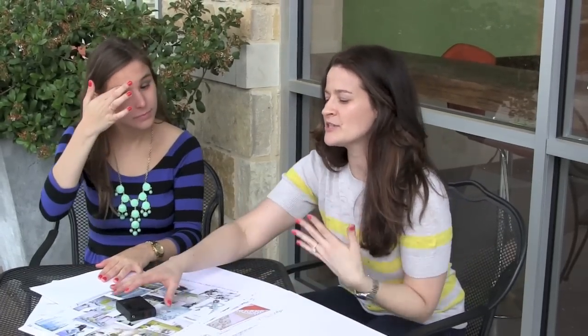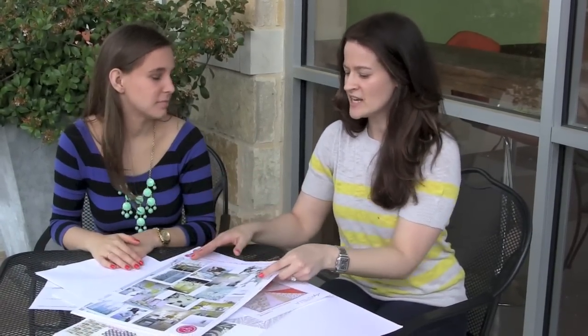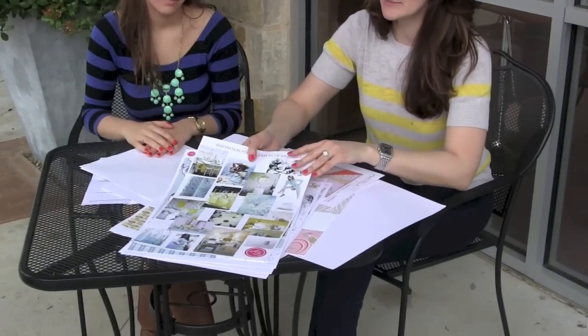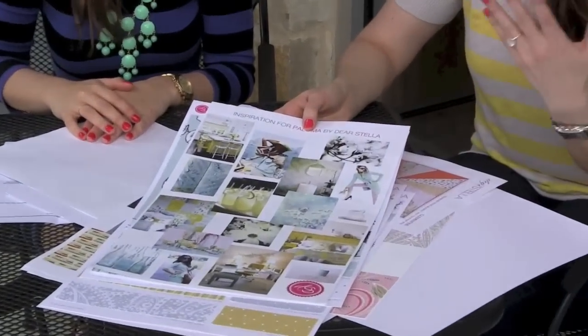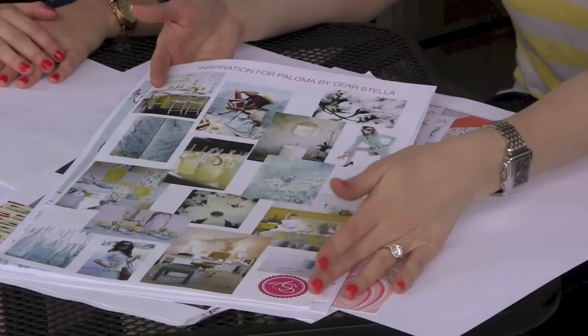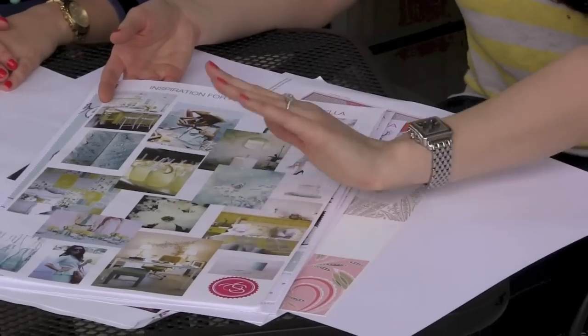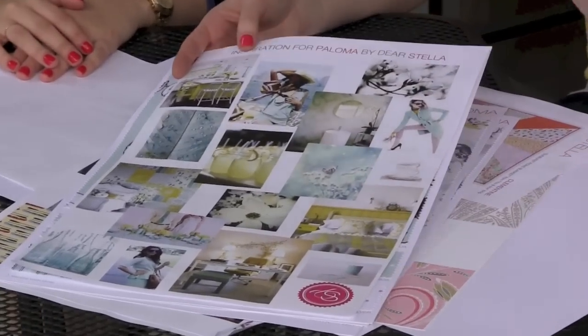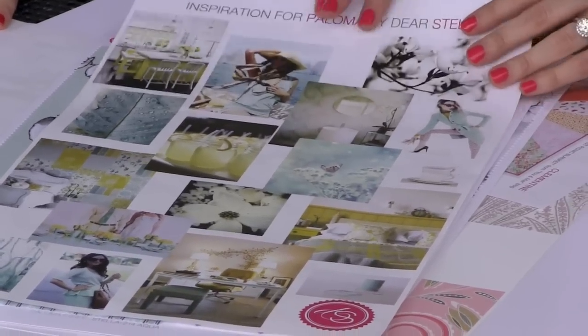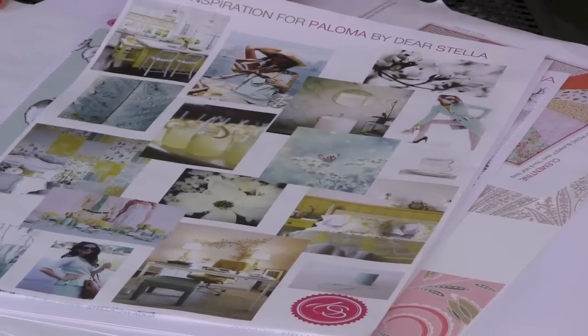Can you tell us a little bit about how Deer Stella incorporates trends into their collections? Well, Deer Stella definitely follows trends, but we try not to be too trendy. We don't want to be in and out and really mean nothing from one season to the next. Here is a little inspiration board just to show you some ideas of where we get our inspiration and what we want to create for our fans. A lot of these images have come from Pinterest, from Home Decor. These images are all over the place and we're inspired by all walks of life. Here you're really seeing a color story — that's the biggest thing here. A color story and paisleys.